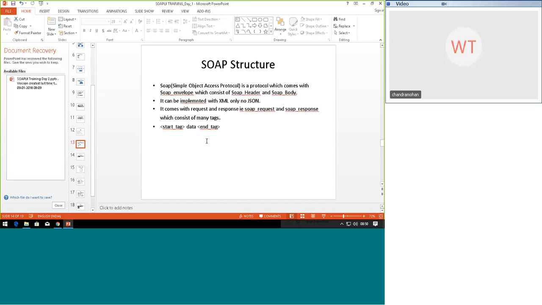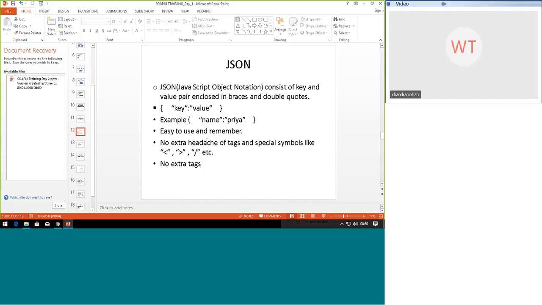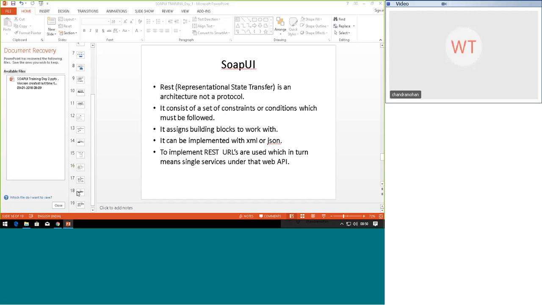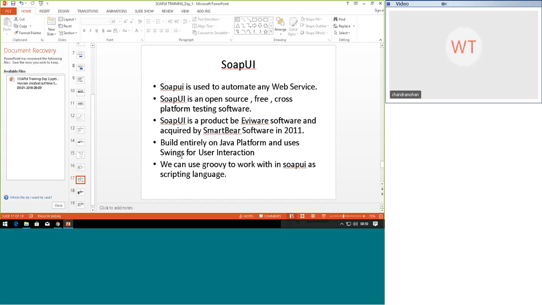All right, so this was about the SOAP-based request and the REST-based request, about XMLs and JSONs. Now I'll talk about the SoapUI tool. About the history of SoapUI, it was introduced in 2011 by a company, SmartBear. The important point here is that there are two versions of SoapUI.